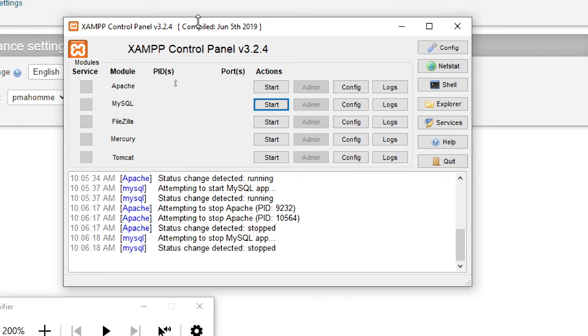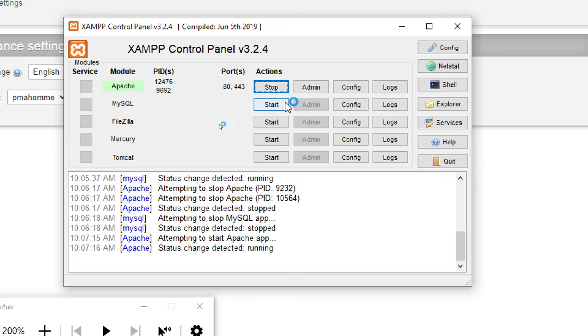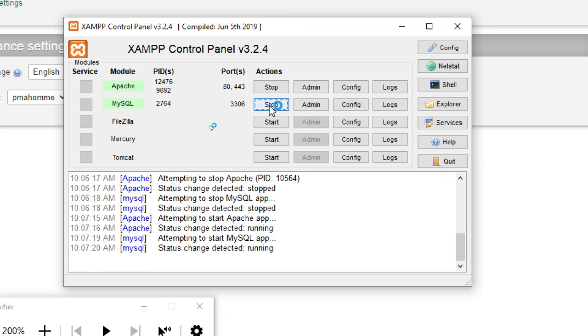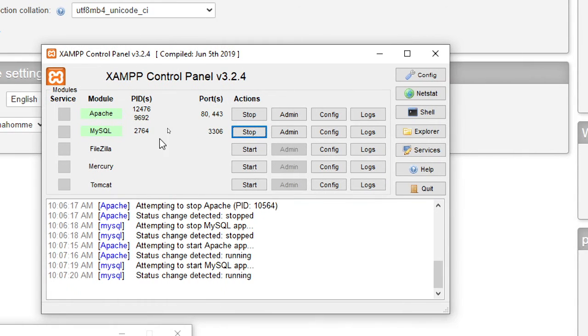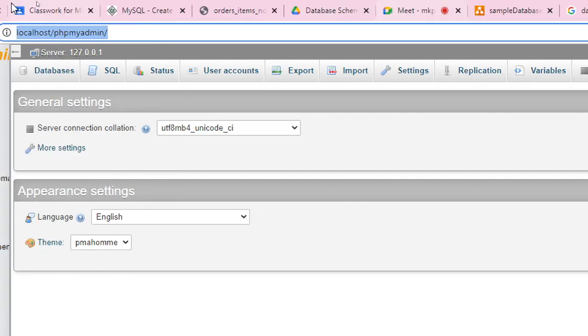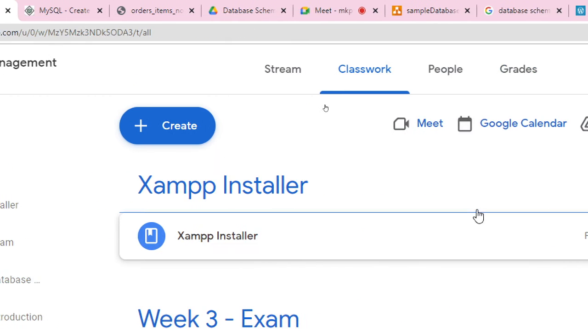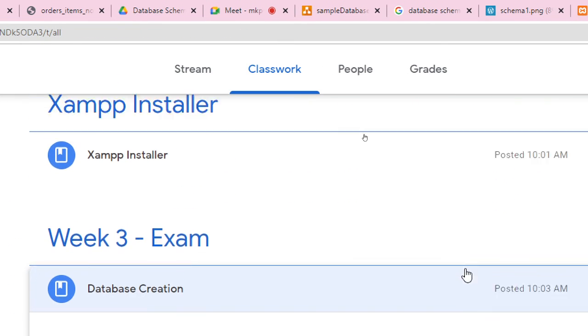Then you have to click the Apache, and then the MySQL. The color should be green, and once those are running, then you have to go to this link or address. So I'll be sharing you the link.